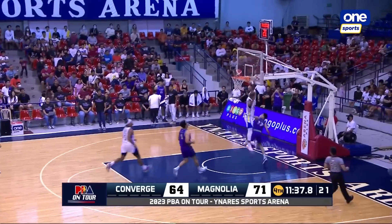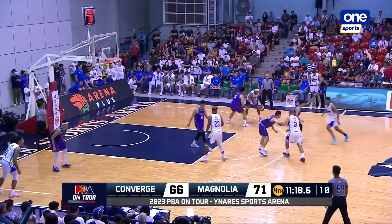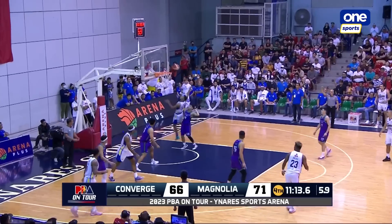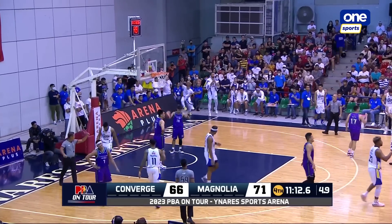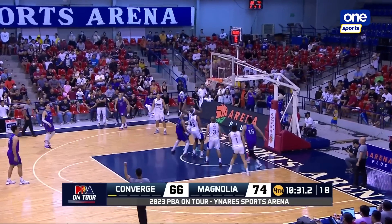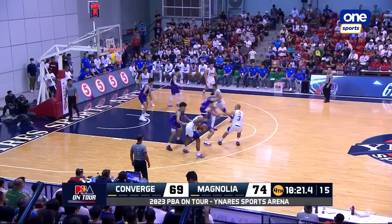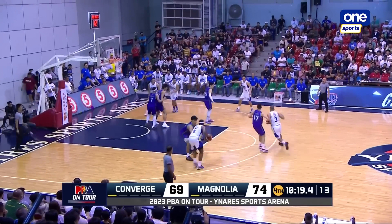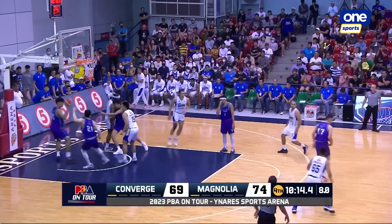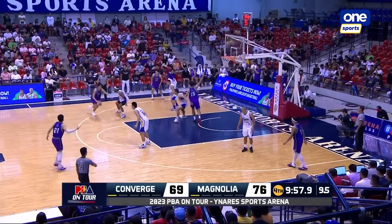Here's Mike Nieto — he's going to go home with that basket in transition. And it was in favor of Converge. Habu Trotter down low — just a nice pass. Ahanisi gets the bucket and the foul. Telegraphing what Jackson Corpus wanted to do there — he gets an and-one. Especially with an undrafted guy like Jed Mendoza, you want to give him a chance. Crossover move — tough basket. Abu Trotter — that's one-on-one, he brings the lead back up to seven points.